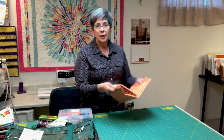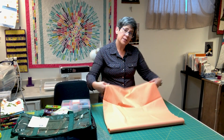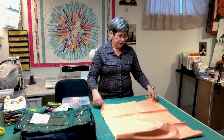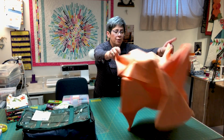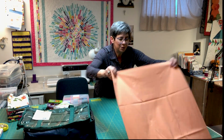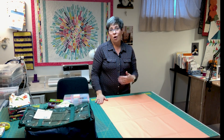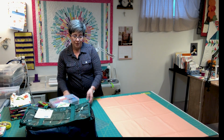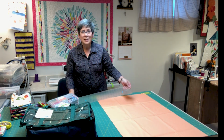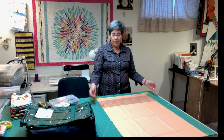I keep my fabric on IKEA cube shelves. And when I fold my fabric this way, it fits perfectly in the shelves. So I take my yardage. I'm lucky, I have two sides to my cutting table and I lay it over top. But you can do it on a surface that doesn't allow you to drop the fabric off the other side too. Take your standard 6 or 6.5 inch by 24 ruler and lay it on your fabric.